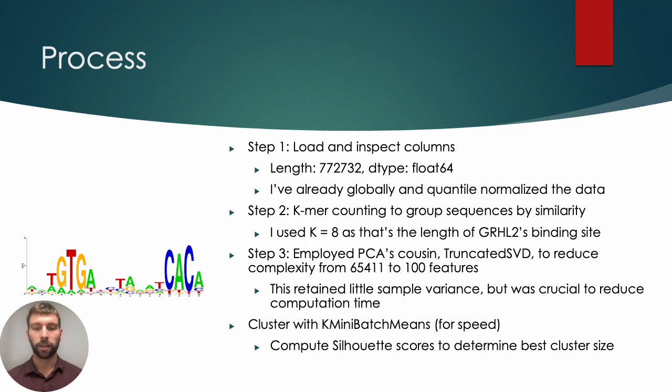Lastly, I used k-mini batch means for clustering to increase speed, which just means that I didn't have to actually cluster based on, or find centroids based on, all of the points within a cluster. It would just randomly sample and use a smaller batch of points. This was necessary because, as you can see, the length of my data frame was close to 700,000, and because of that, it just took too long to try different clustering without randomly sampling and using k-mini batch means.